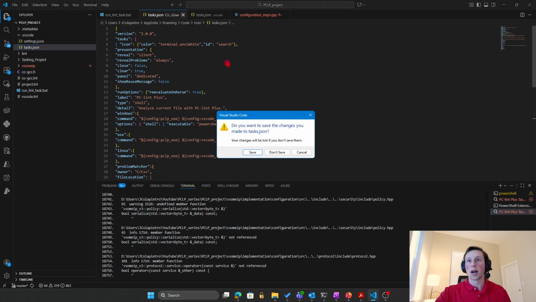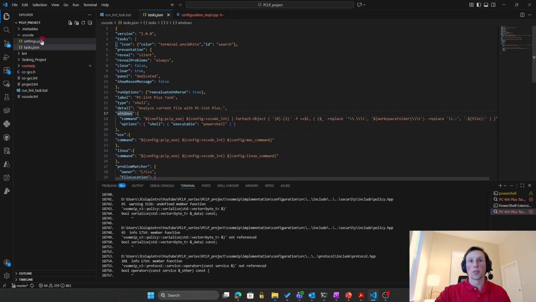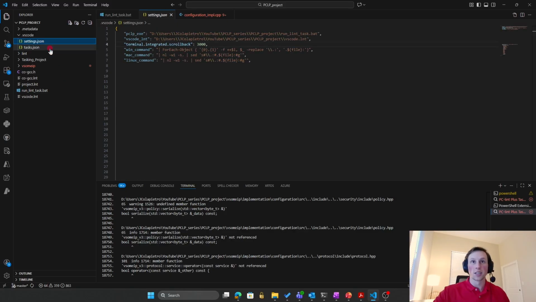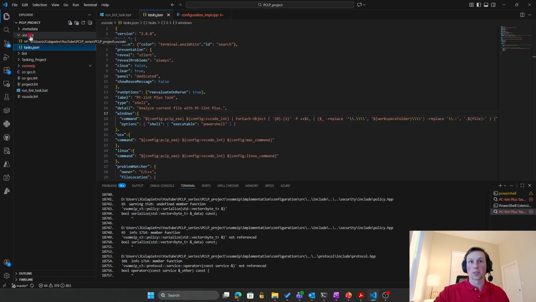You might be wondering, why do I have both of these files set up already? Well, I didn't want to go through the process of moving them. The last thing you need to do before this task can work is move the tasks.json and the settings.json into a directory called .vscode. This directory needs to be one level beneath the project directory.